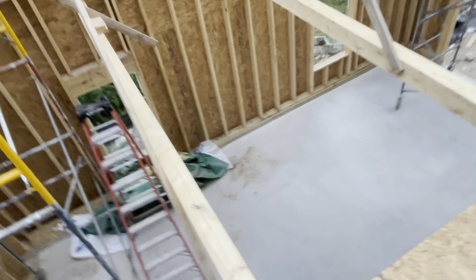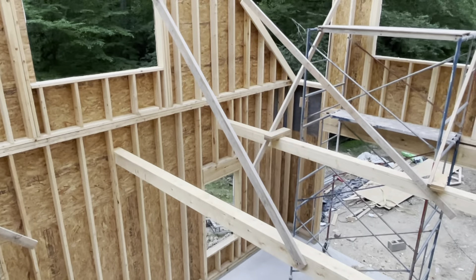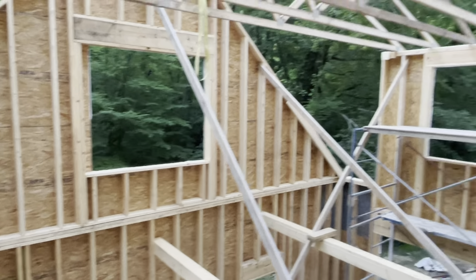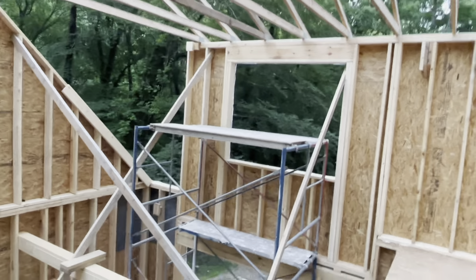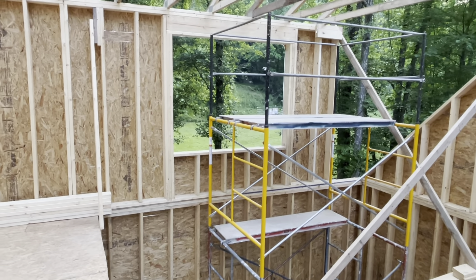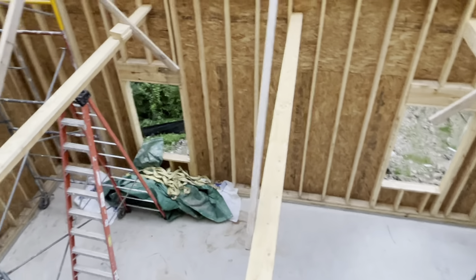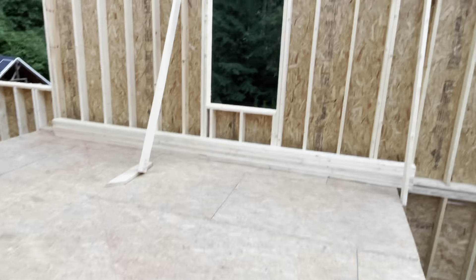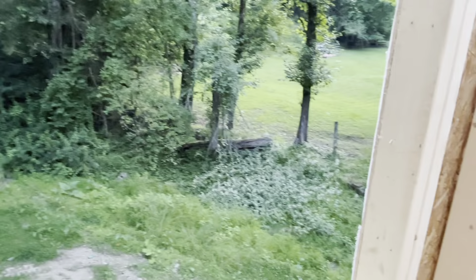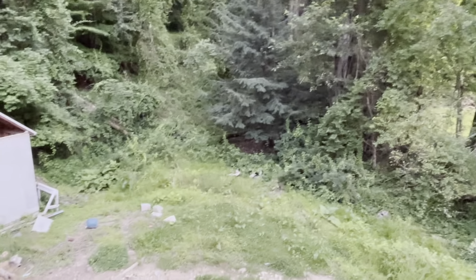This area will be walled off, but it gives you a sense of scale looking downstairs. We'll have three big windows in the work bay so that means lots of natural light, which is fantastic. Two windows down below as well — it won't feel like a dungeon in here. And this window here is the bathroom window, so we're going to have a shower, toilet, and vanity in there with a nice view.